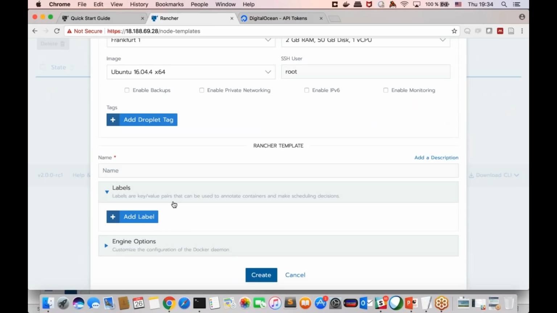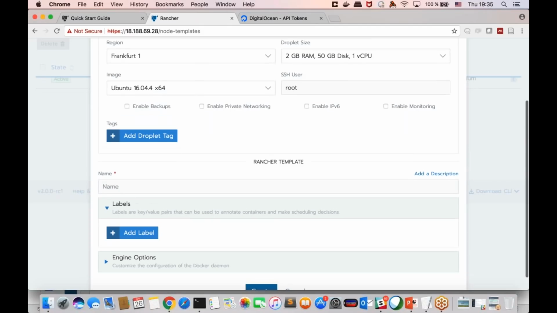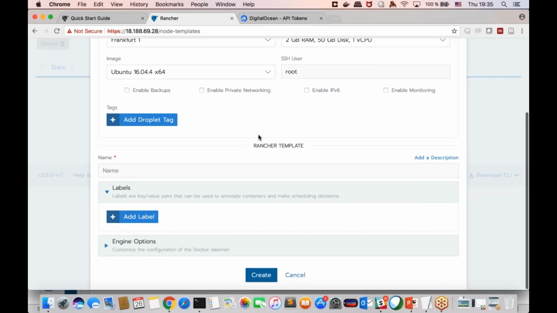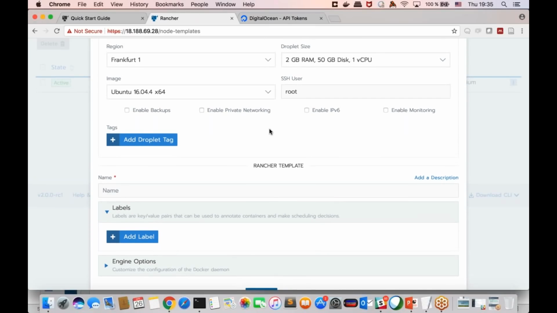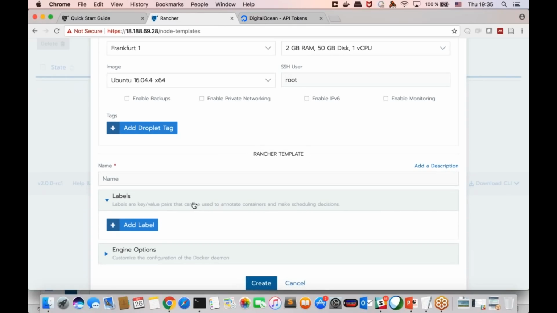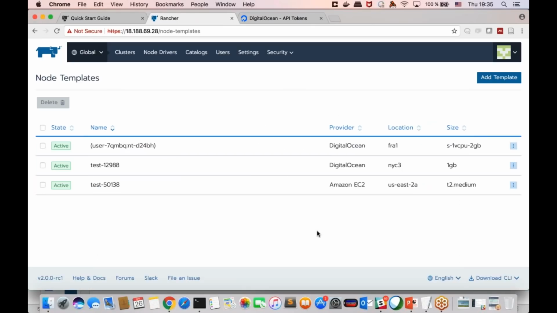This is pretty cool as well. So this could be a label like region Frankfurt, or it could be a label telling you that this is a node with a high IOPS, stuff like that. And then you can leverage these labels to schedule your workloads in Kubernetes. So it's quite nice. So right now we can just create this one.